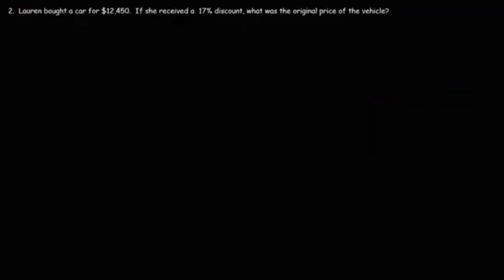Now let's work on a similar problem for the sake of practice. Lauren bought a car for $12,450. If she received a 17% discount, what was the original price of the vehicle? Well, let's use the same formula. The new price is equal to 1 plus or minus R times the original price.